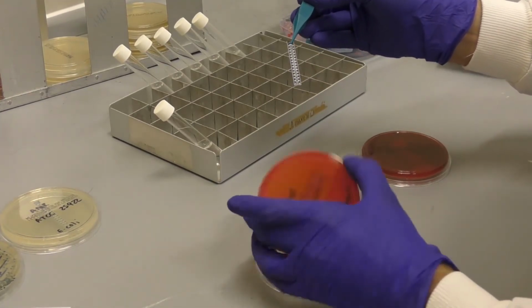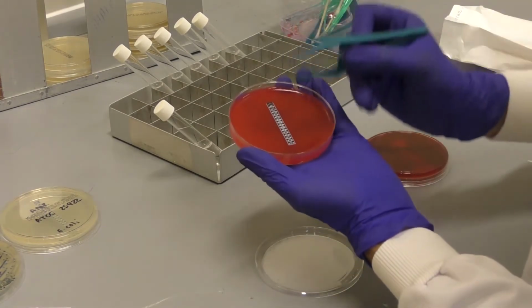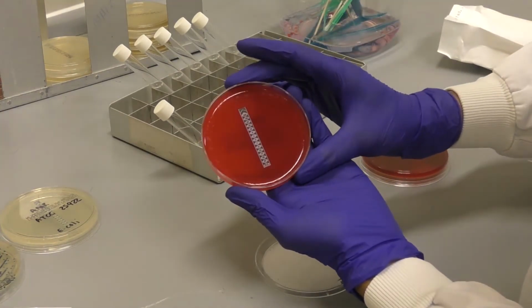Do not place the strip upside down, as no inhibition ellipse will form, since the antibiotic will not diffuse across the non-porous plastic strip. If air pockets are seen under the strip, remove them by pressing gently on the strip without moving it with the applicator tip or forceps, working from the lowest concentration upwards. Small bubbles will not affect the results. Once applied, however, the strip cannot be moved because of the instantaneous release of antibiotic into the agar.